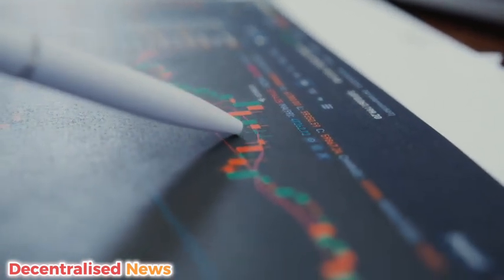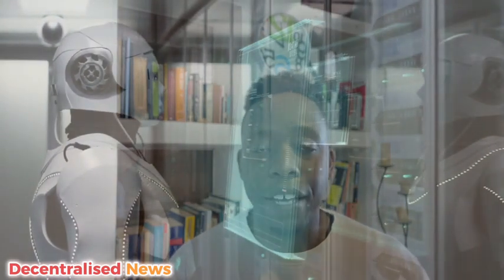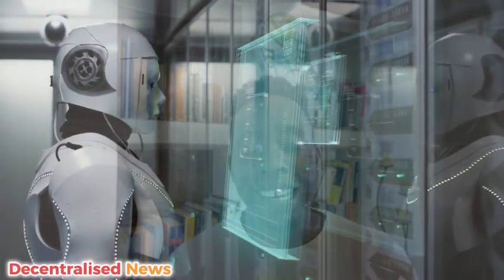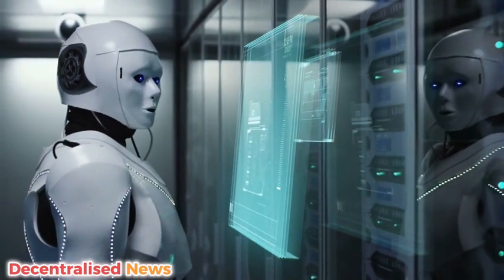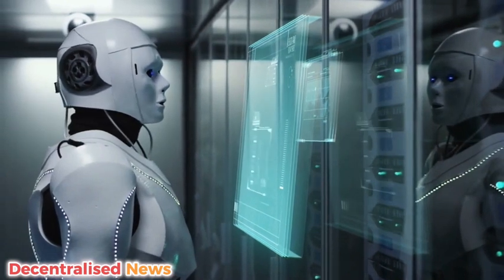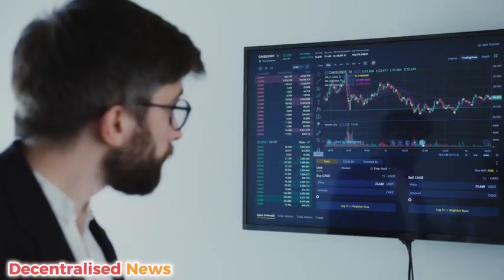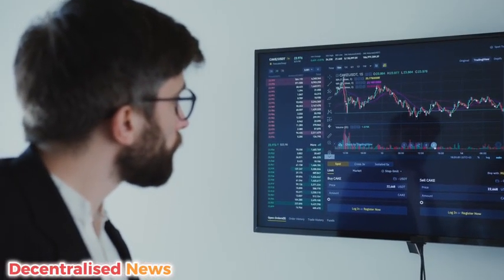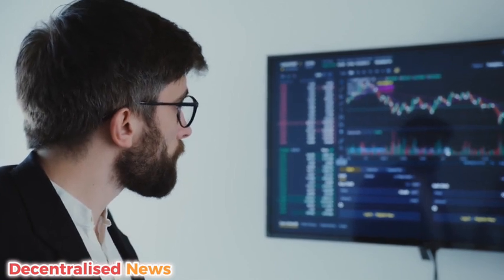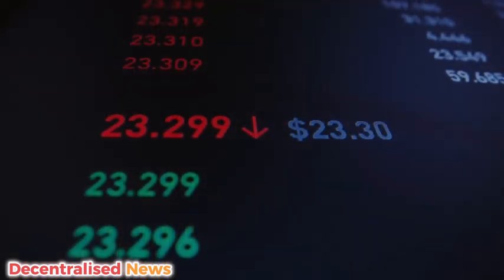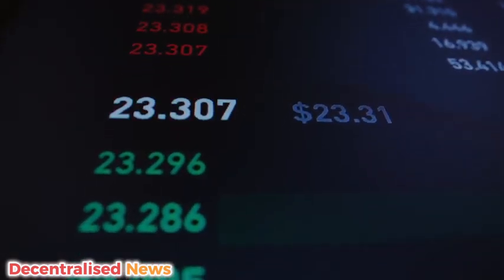When it comes to backtesting and optimization, you're now looking at simulating the AI trading bot's performance on historical data in order to evaluate the effectiveness of that bot. So you're looking at things like transaction costs, accounting for the fees and the slippage in that simulation. You're looking at market impact, considering the effect of large trades on the market. You're also looking at performance metrics, where you're evaluating metrics such as return on investment, Sharpe ratio, and drawdown.